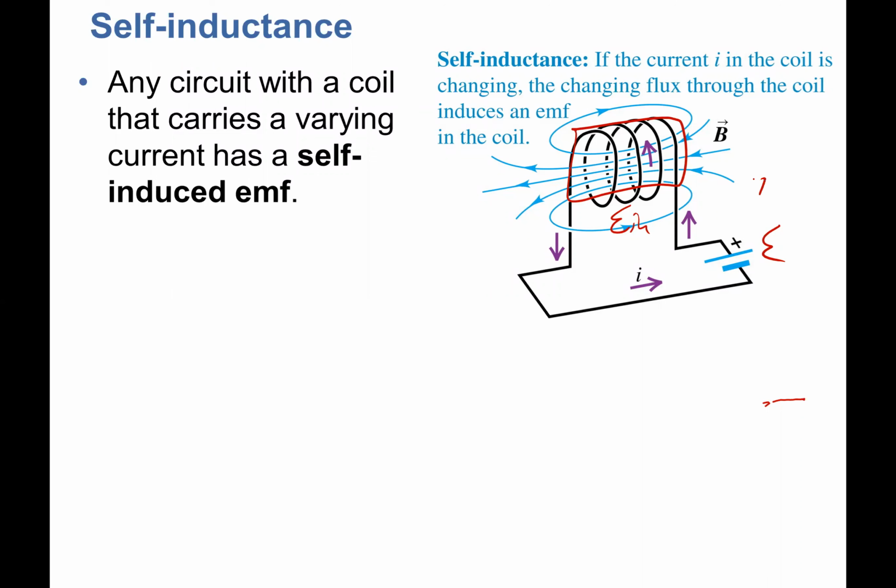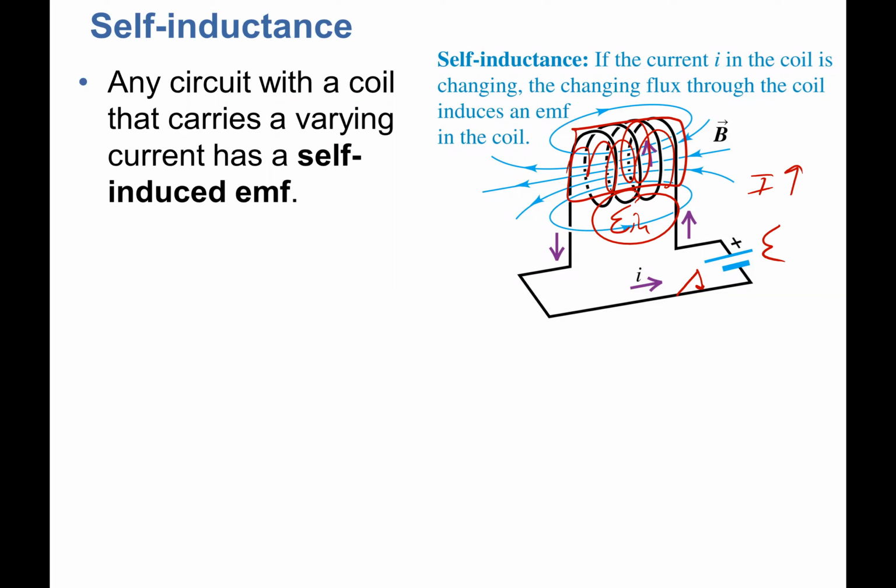But the idea here is that the current increases as a function of time. Remember, as I said, if there's a switch here, when you close the switch, the current doesn't right away go to a maximum. The current takes a fraction of a second, but it increases from 0 to maximum. As the current goes through those coils, it increases. The coil tries to oppose that change, and it induces its own magnetic field. Remember, how does it induce its own magnetic field? It has to induce its own current, and it induces its own EMF. So that's why it can do self-induced EMF.